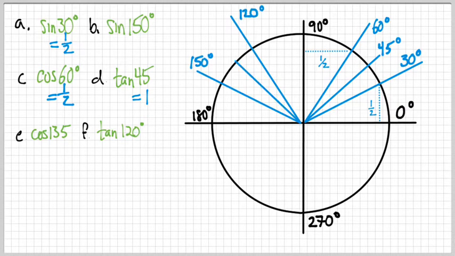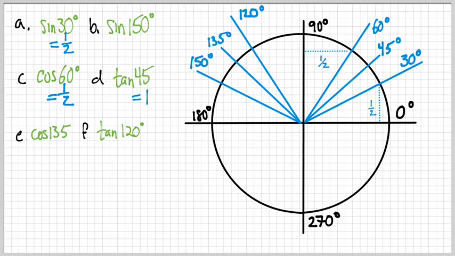Okay, now I'm going to draw on these other lines for the ones that we have to find. And the whole thing that we need to notice here is that these 3 lines are symmetrical to those 3 lines. Okay, and you can use that fact to find the answers you need.